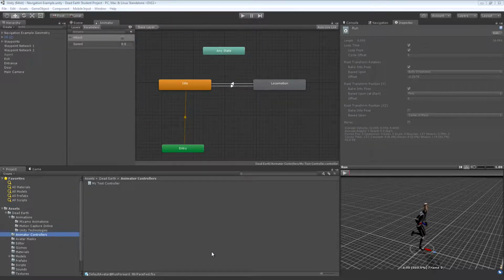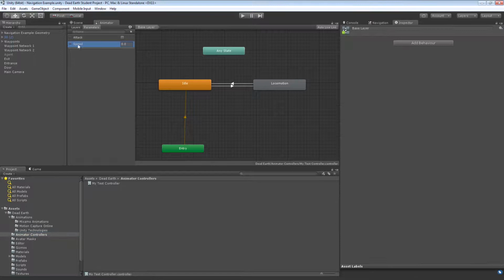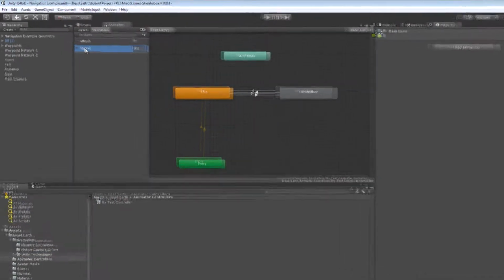That's where two parameters are used to choose the appropriate animations to blend. And what we're going to do in this example is we're going to use Unity's input to control the character Jill. And if you've used Unity's input before, you'll know that we have a horizontal axis and a vertical axis, and they describe the position of the controller in the -1 to +1 range. So I'm going to be using the cursor keys, and I'm going to have to create some parameters that I can pass in the state of the horizontal and vertical axis of the controller.